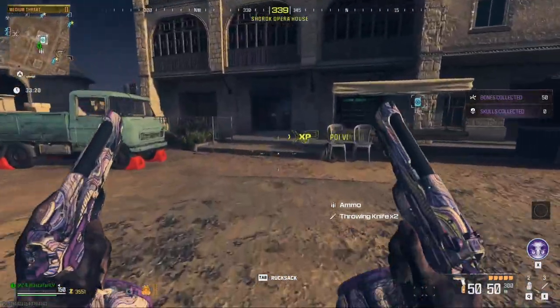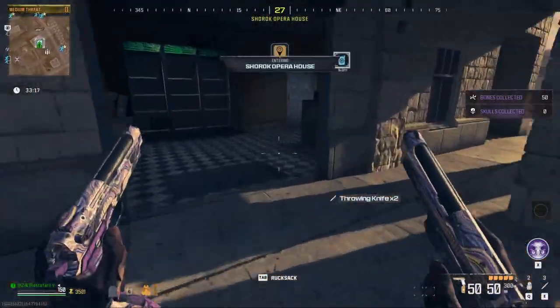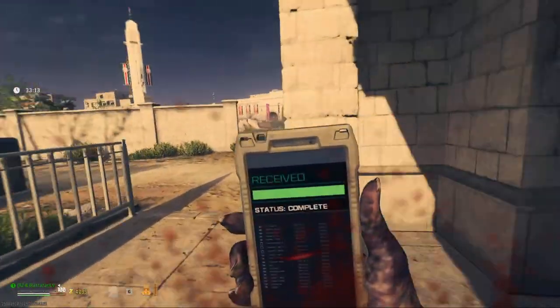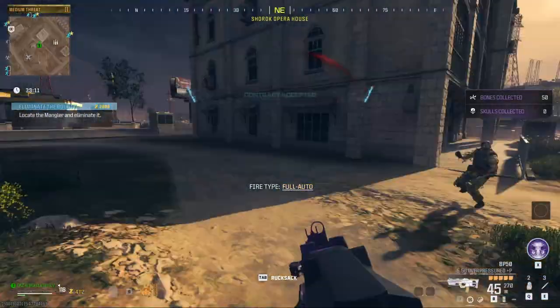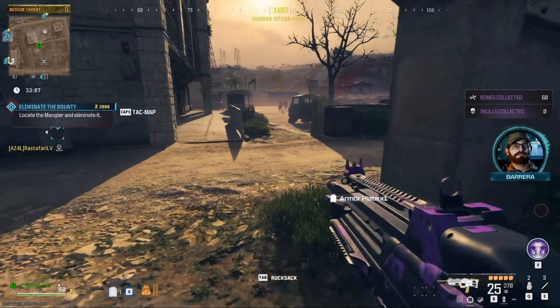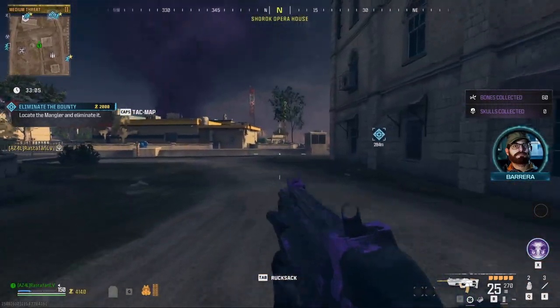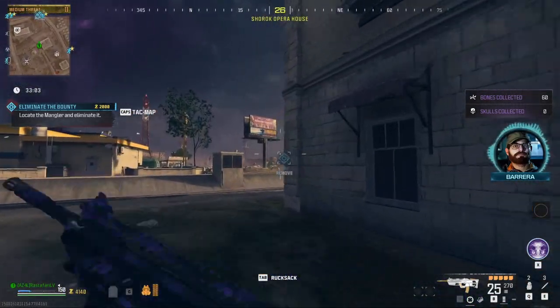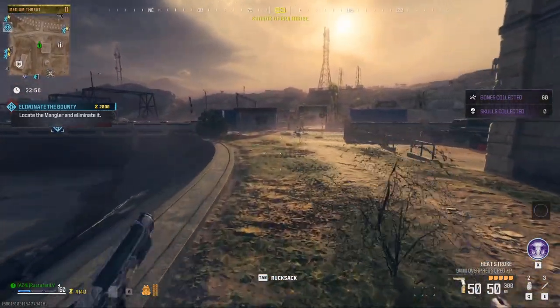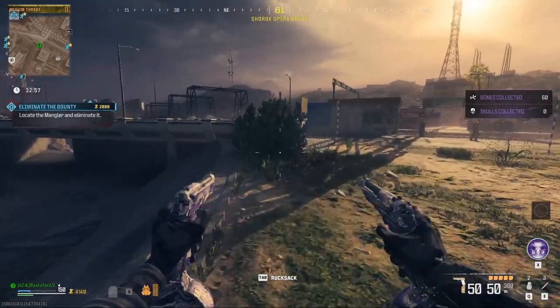Let's take this contract and test it out from the start with no Pack-a-Punch bench, and then it's gonna be Pack-a-Punched. God damn, get away from me. Oh, he is all the way on the hill, man. That is where I come from.